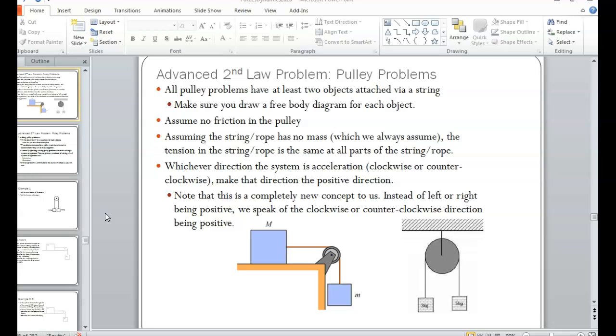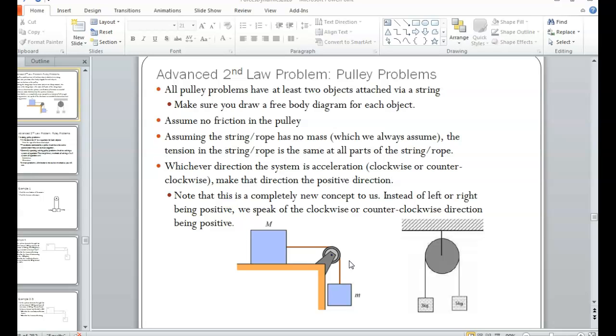Okay, so in this video we're going to talk about our next type of Newton's second law problem, and these are pulley problems. And these pictures both show an example of what a pulley is. It's basically where you have objects connected by a string, and the string runs over this circular thing, which is free to rotate. We're going to assume, just for the sake of simplicity, that when we're doing problems with pulleys, that there's no friction anywhere in the pulley.